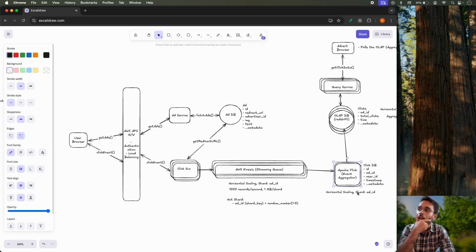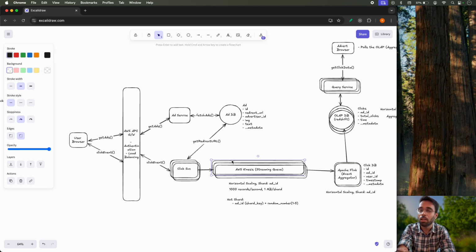Now there are different ways to do this. Your Kinesis or Kafka has a retention functionality. So we can increase the retention time in these streaming services, in these queues, to let's say 7 days.